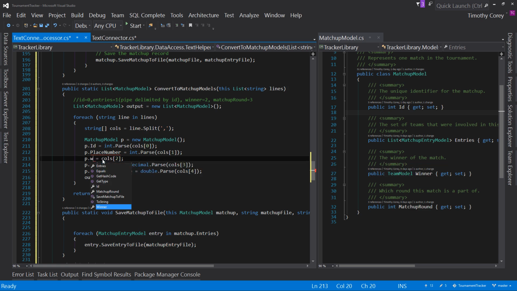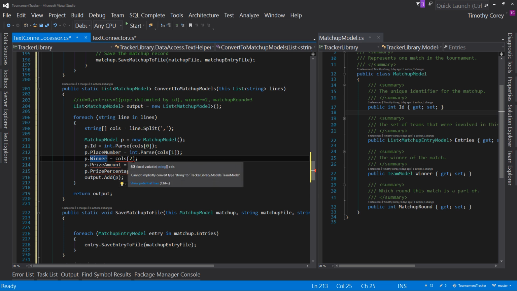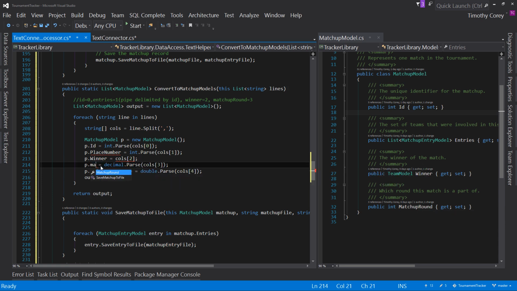Next, we're going to have the winner. And the winner is, according to this, call to, and that's a team model. So we'll have to do something with that first in order to convert it from an ID over to a team model. And next we have the matchup round.